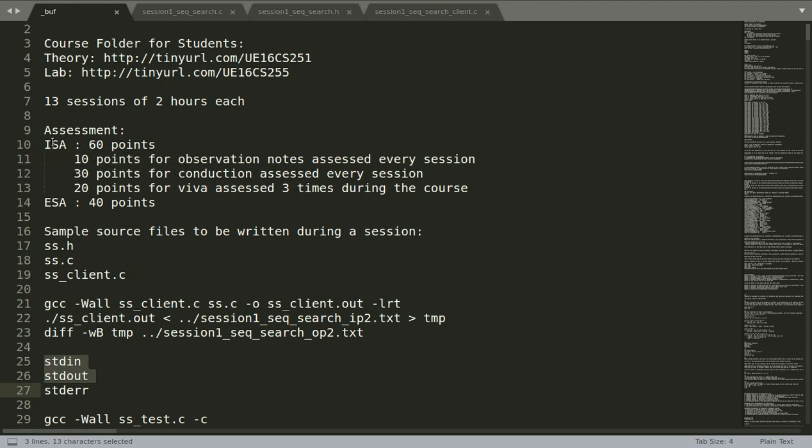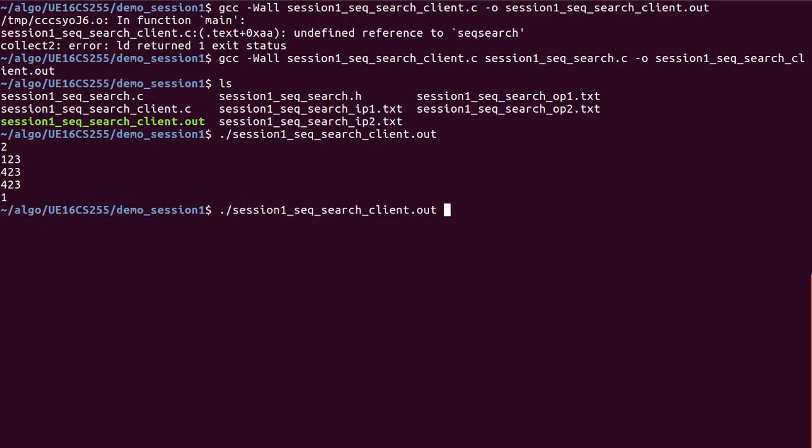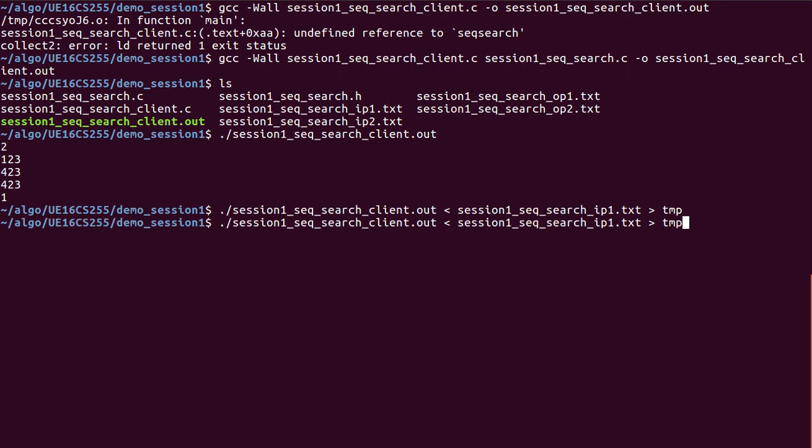So because we are reading it from keyboard, now we want to read it from the file. All we need to do is we use this indirection thing. So this less than symbol basically makes stdin point to the file I'm going to give now. So I'll give this input file 1 we are given. Similarly, this greater than symbol redirects or points stdout to the file I'm going to give now. So instead of displaying on the terminal, it's going to display here. I'll print it to some temporary file here, right? So it will read from the file and then it will write into the file. Actually, let's see how the input file looks first.